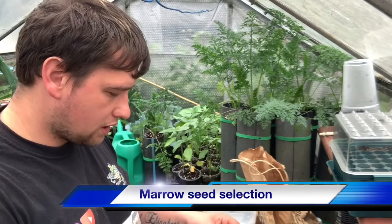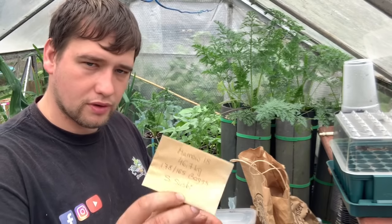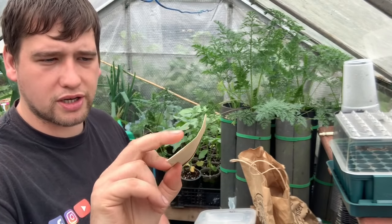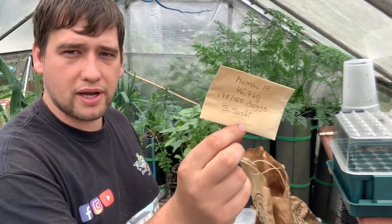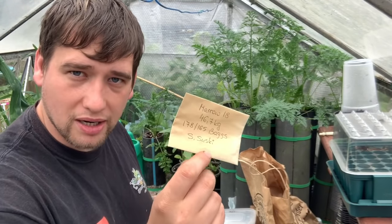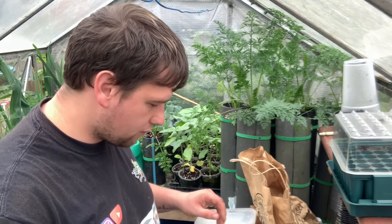Now, the marrows that I've got. This one is from Seb, which was a bags marrow from 2018. It was a mix between a 178 and a 165 pound. So I'm going to set that one away. That's one I should have grown last year, but I didn't, because I didn't know what the numbers on the packets meant. Now I do, so I'm pleased I got that one kept. So that's one of them.